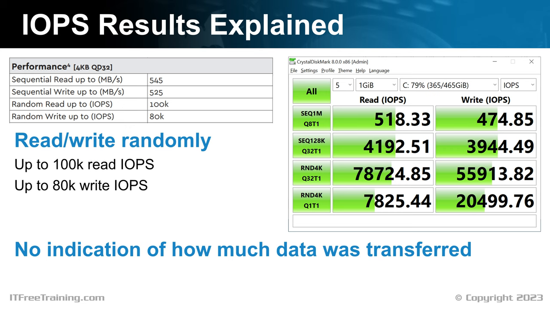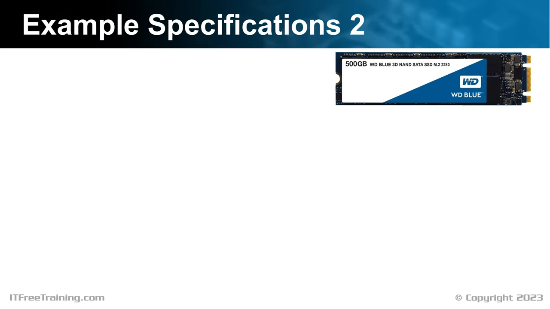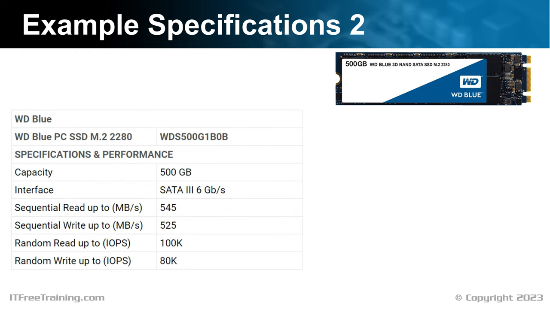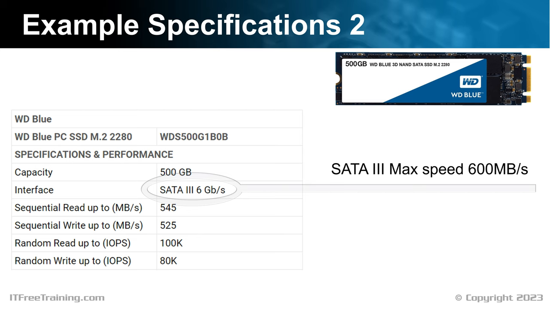Now that we have had a look at some of the specifications you may come across, let's look at another solid state drive to see what other specifications you may see. In this case, we have a similar solid state drive from the same manufacturer, however this time the solid state drive is in the M.2 form factor. The specifications given by the manufacturer are pretty similar to the other example. Notice that the interface for the solid state drive is SATA 3, which has a maximum transfer speed of 600 megabytes per second. You will notice that the maximum read and write performance of the solid state drive is getting close to this 600 megabyte per second limit. If the solid state drive uses the SATA 3 interface, regardless of what technology is used, the solid state drive will be limited to 600 megabytes per second transfer rate.